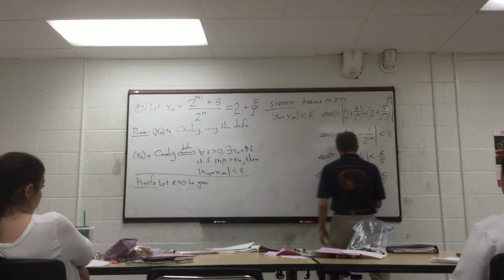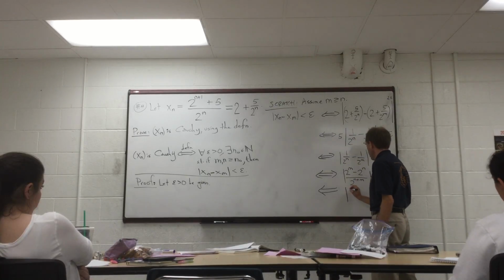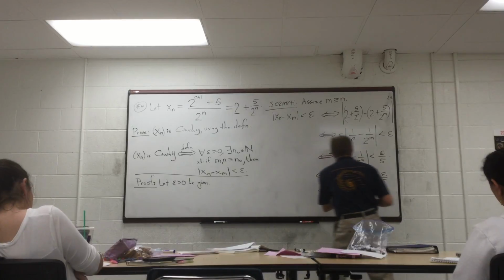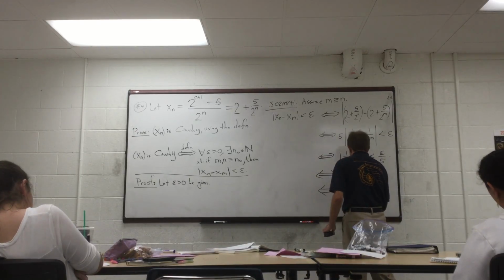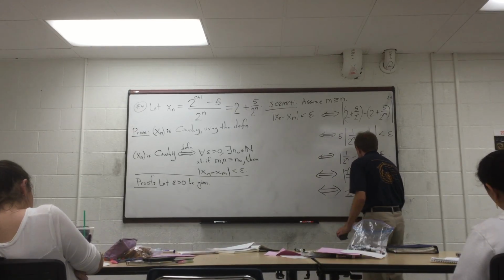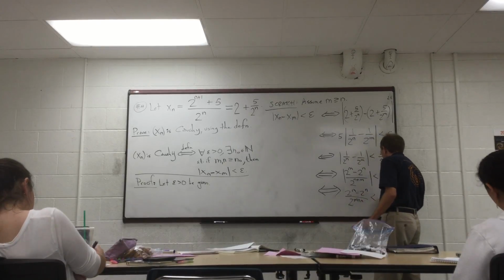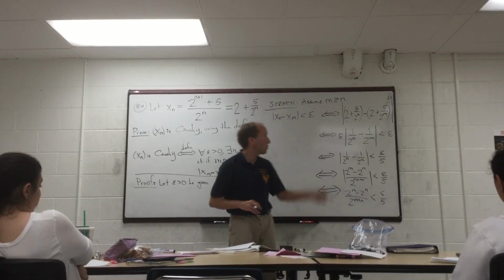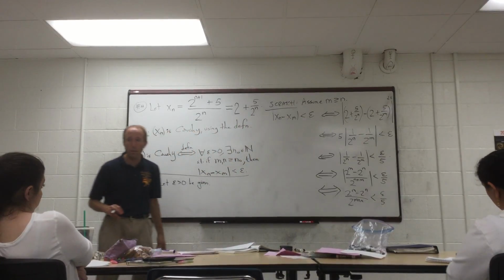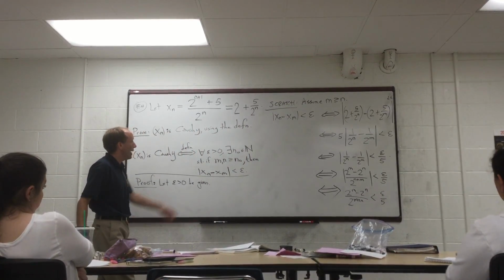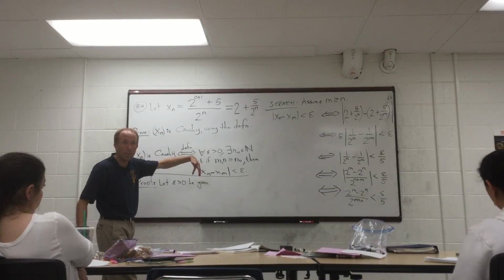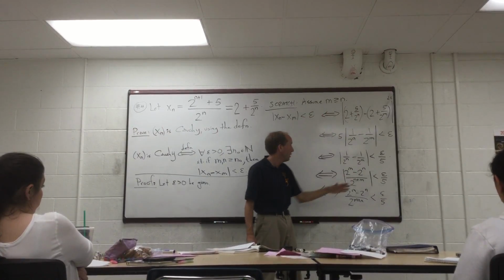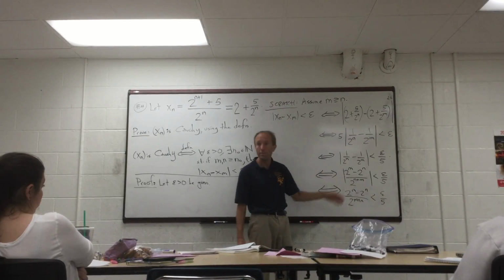Okay, so actually, let's just go ahead and this will actually be a reversible step. So I'm going to get rid of the absolute value bars real fast. So 2 to the m minus 2 to the n. This does not fail in either direction. It's true because when you write this up, once you choose your n naught and you start verifying everything, you're going to, without loss of generality, assume that m is greater than or equal to n. So then this and this are equivalent.